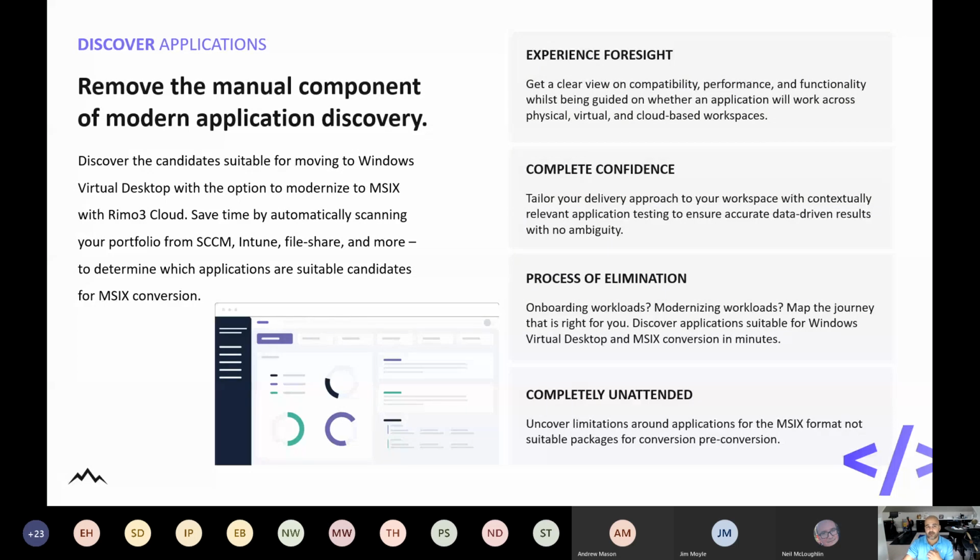And then we took it one step further, right? Which is, because we have this smoke test, let's take the applications that are good candidates and ensure that they run on a modern platform. So as part of this fully automated 5-step process, we've gone through this discovery, discarded the unsuitable candidates. Then we go through the next phase of rationalization, which is that pre-conversion smoke test.